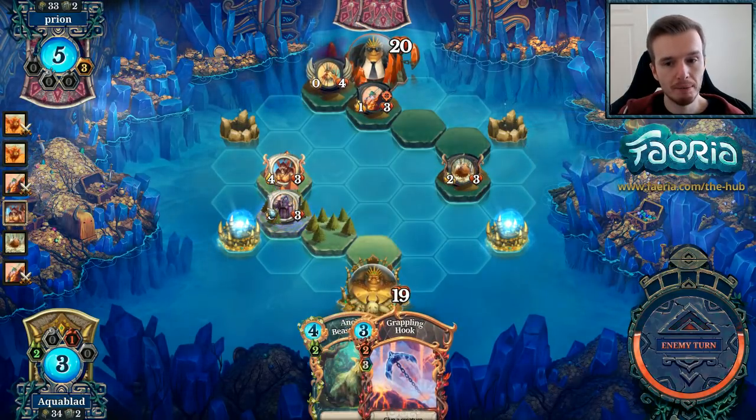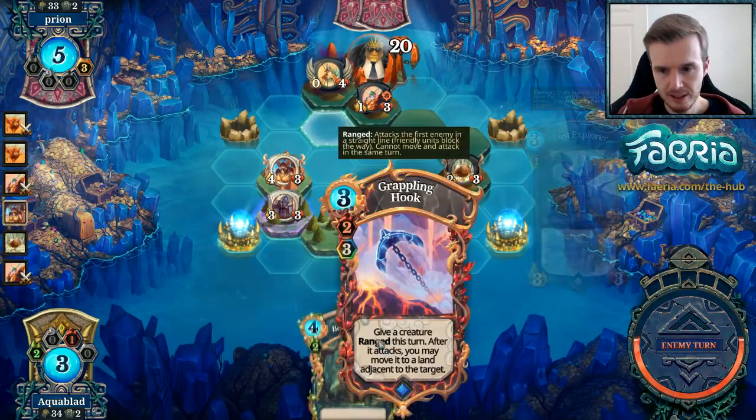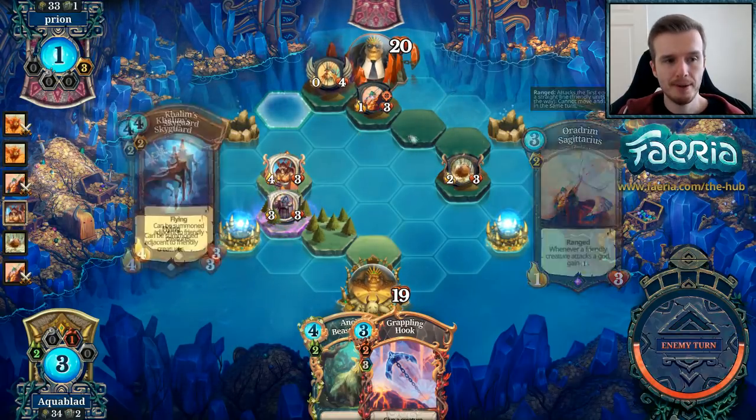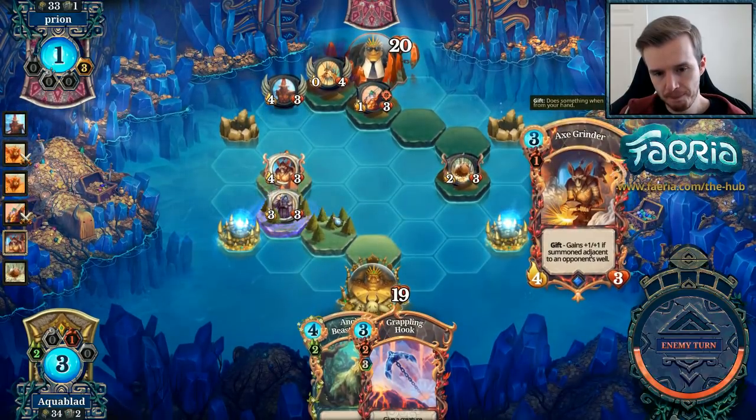Grappling Hook and Corrupt work very well together. These two work very well together because you get to move on to your opponent's land and get that Corrupt trigger.